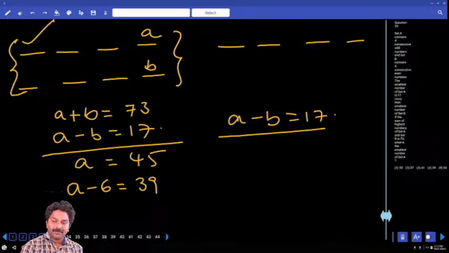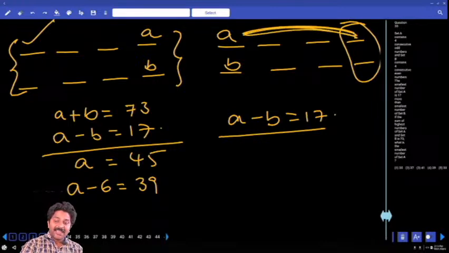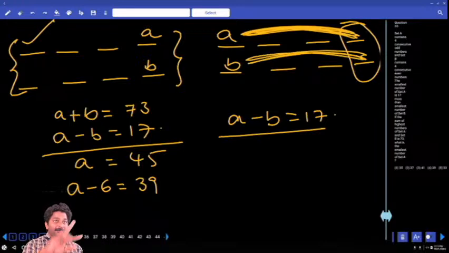1, 2, 3, 4, 1, 2, 3, 4. I am starting with the least numbers as A comma B. We were given the sum of the largest numbers in both sets is equal to 73. To get the least number in set A, from the largest number, how much do you need to subtract? 6. Even in set B also you need to subtract 6 here. That means in sum 12 you need to subtract.